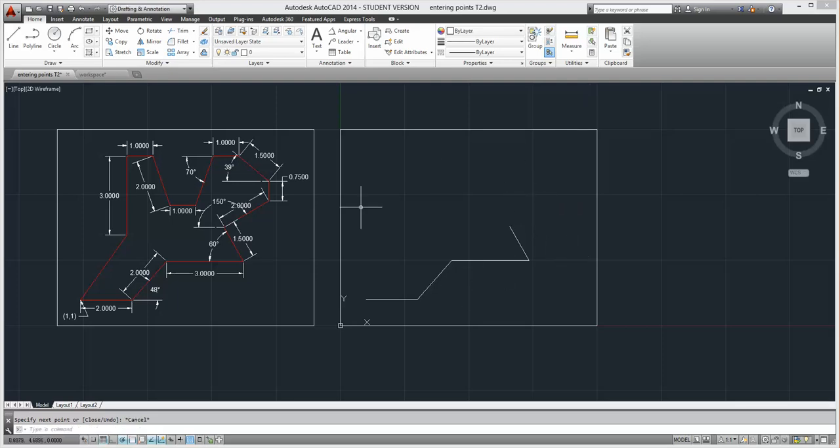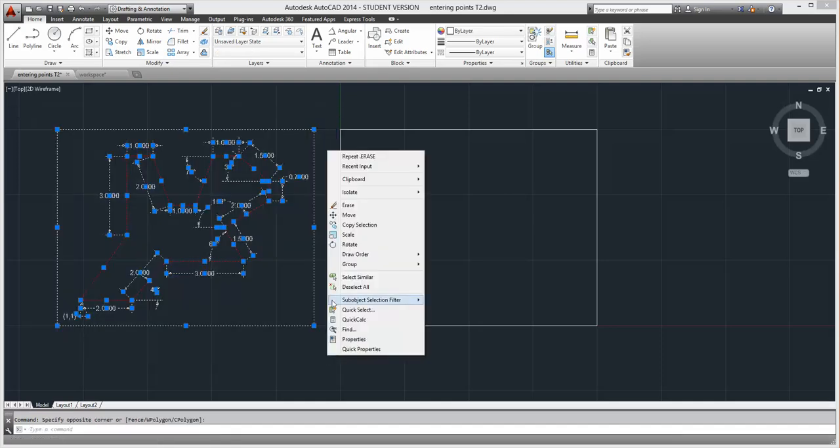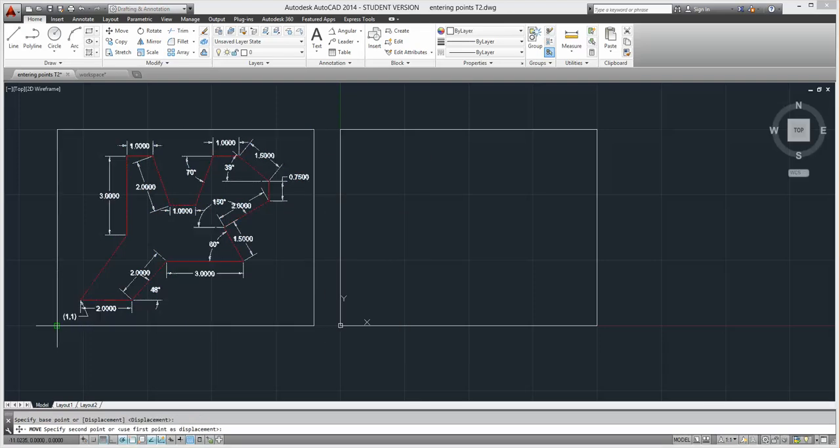I'm not going to go into the entire shape for you. I just want to show you that this is how you're probably going to do a lot of your drawing. So I'm going to erase this, and I'm going to move this in here.